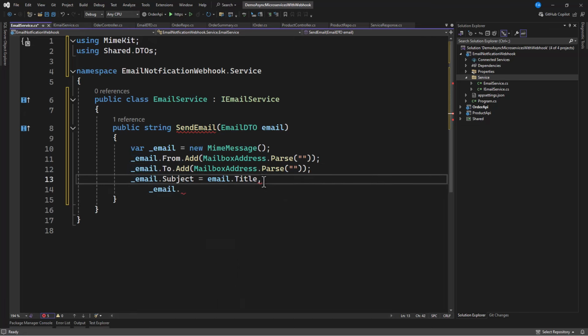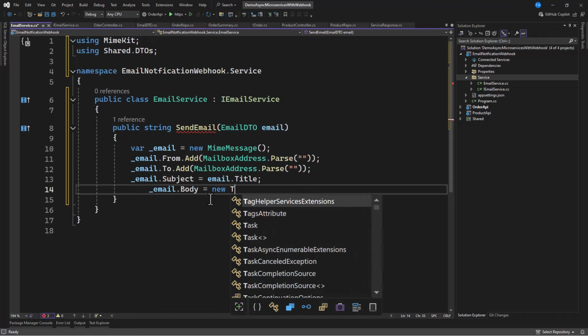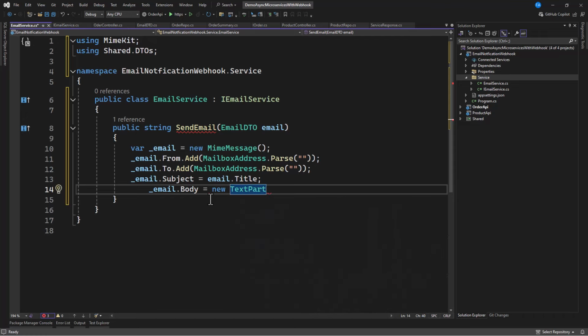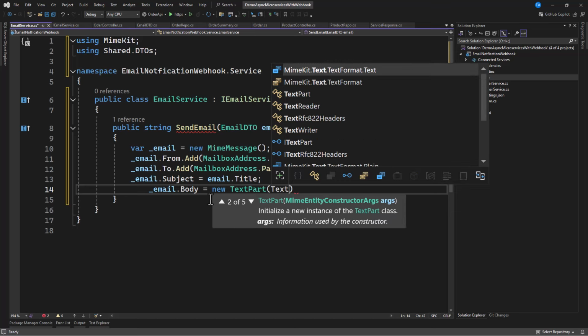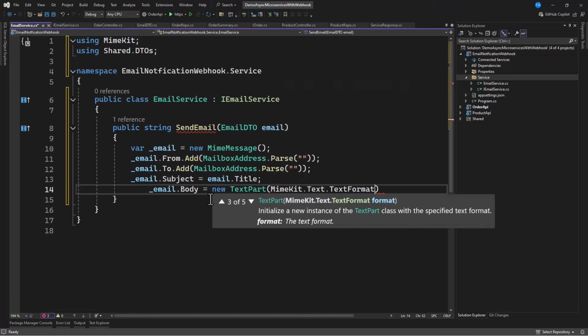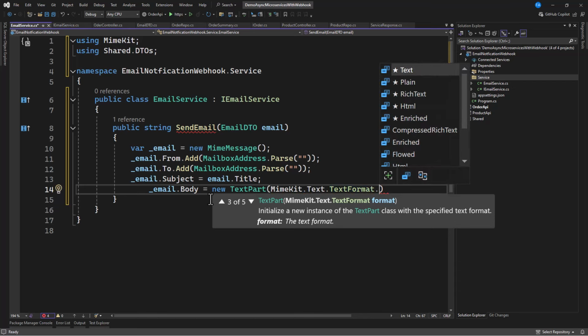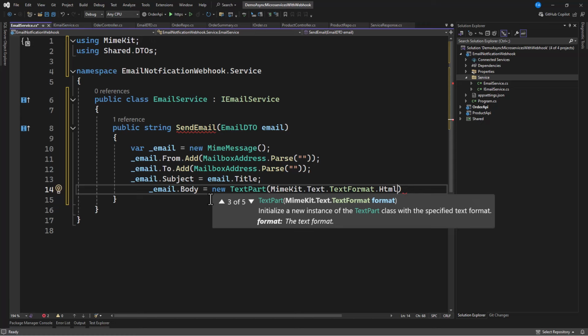Then let's have the body. So email dot body. Now this body, we're going to make it as new text part. So we can specify the type. Is it HTML? Is it text? Whatever it is, you can pass it in here. So here you can specify text formats coming from the MailKit. It's HTML because in our body the tags are included, so you want to make sure it's HTML so it can get rendered.